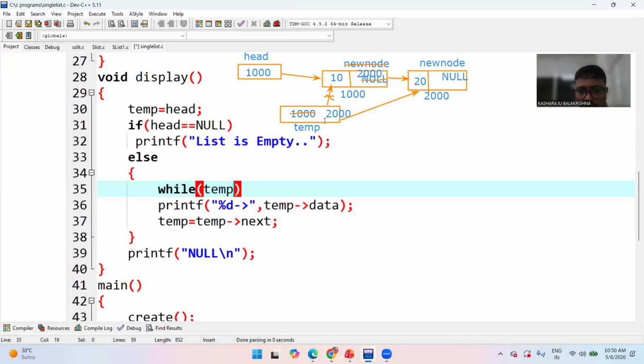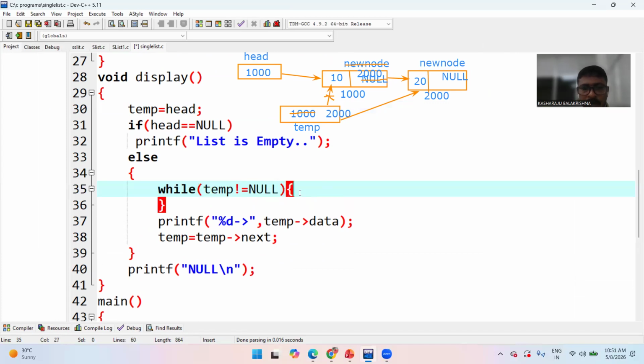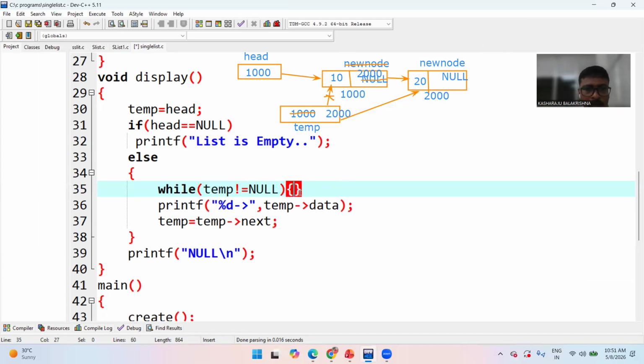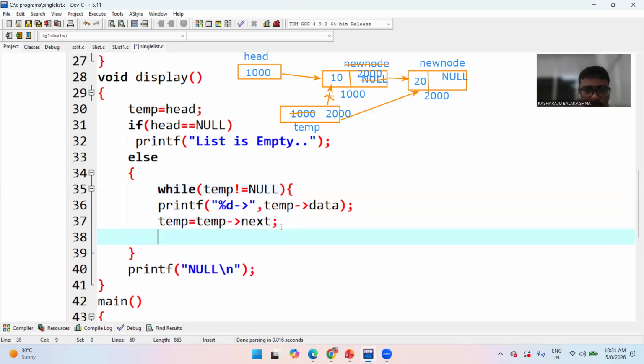For that I am writing while temp not equal to null. So the data should be printing. Again, it is a repetitive process, so we are placing it inside the loop.